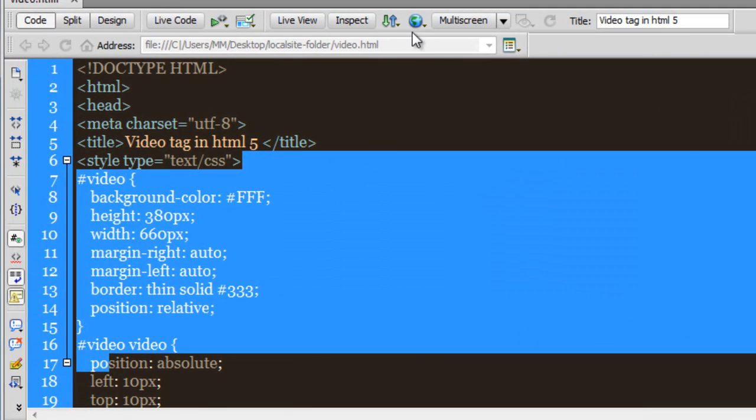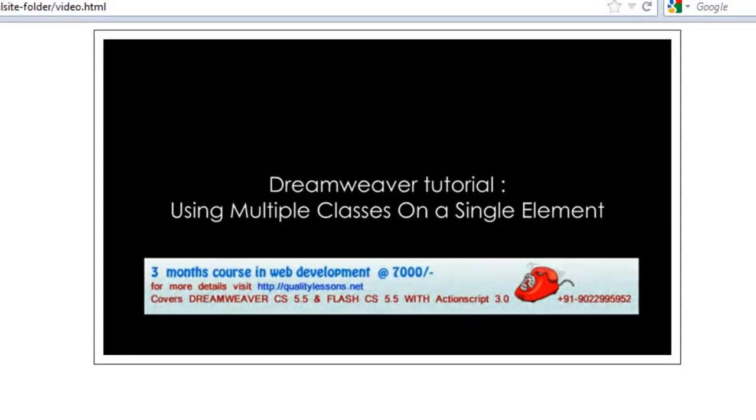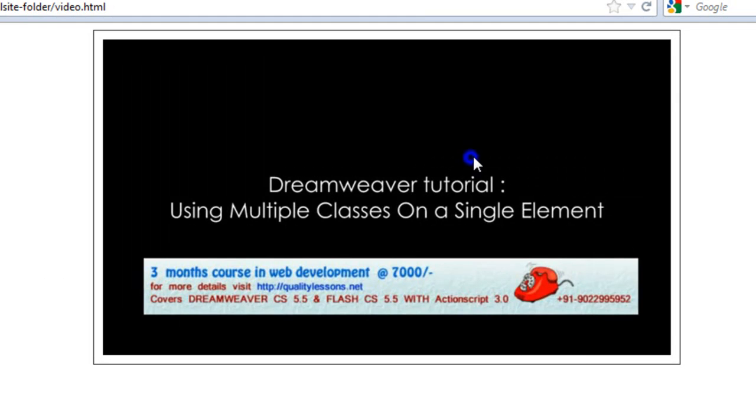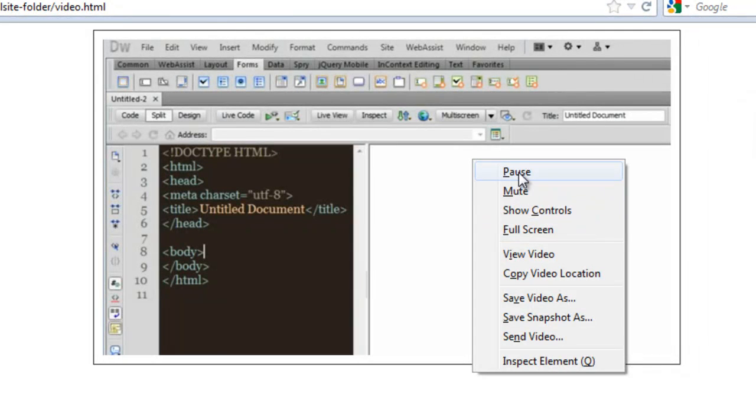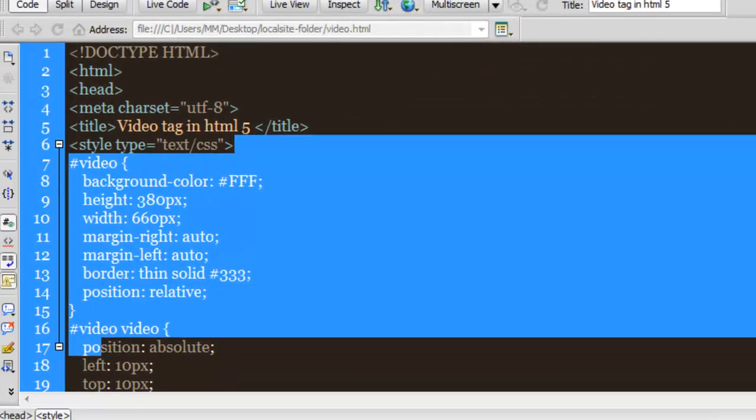Let me say okay, and let me show you a preview in Firefox this time, to show you how things look right now. Guys, you can have a look at what has happened: the video has positioned itself inside the div, because the outer div is relative and the inner video element is absolute. When that happens, the absolutely positioned element becomes relative to the outer parent, which is the div here. Cool. Let me say okay.